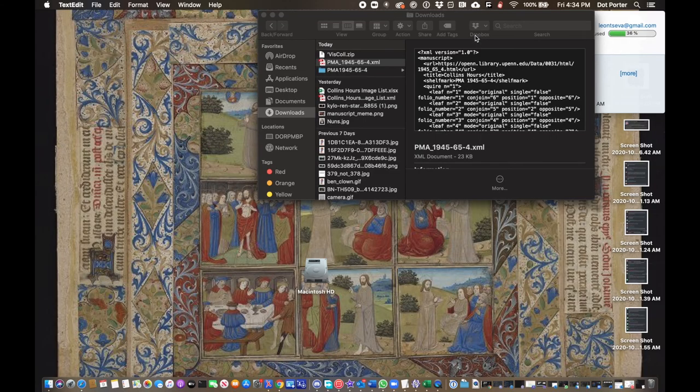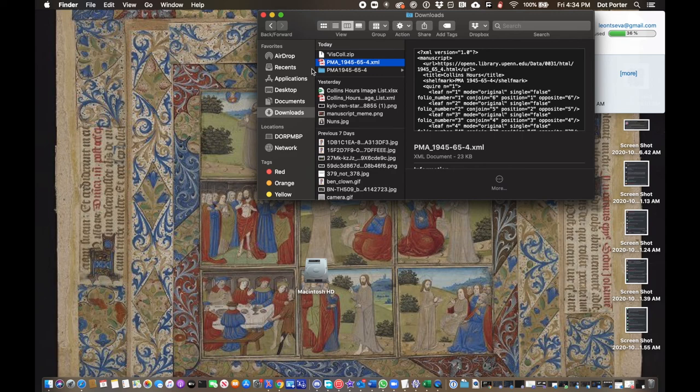All right, so here it opens up and it's already unzipped it. I want you to notice that there is an open quote at the start of the file. So it automatically downloads as viscoll.zip. Sometimes there are two quotes. I don't know why it does that. But if there are two quotes, then your computer won't recognize that this is a zip file. So if it downloads it and you can't open it, check and see if there are these little quotes. And if there's a quote here at the end of zip, get rid of it, and then it will recognize it as a zip file.